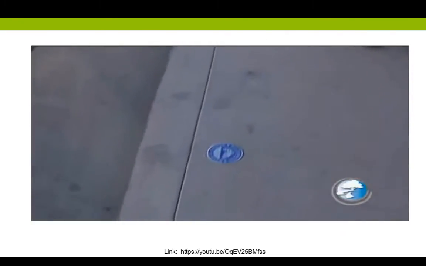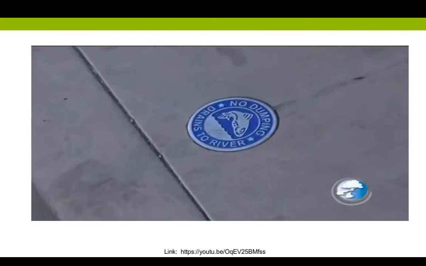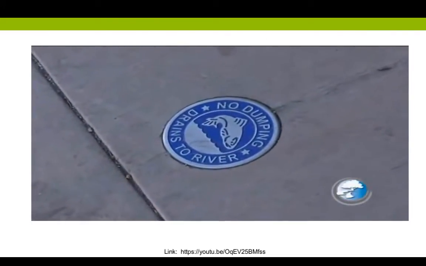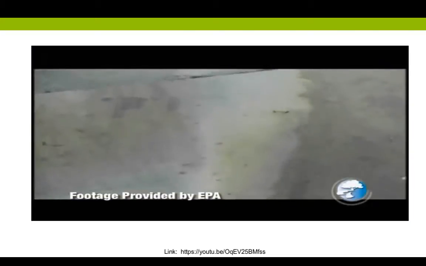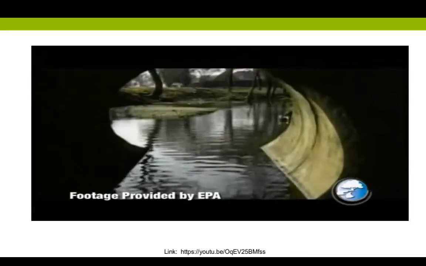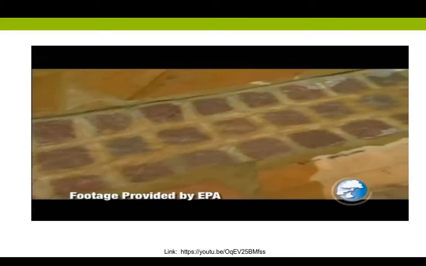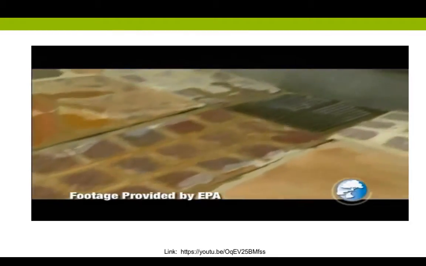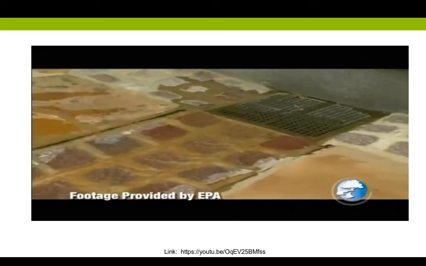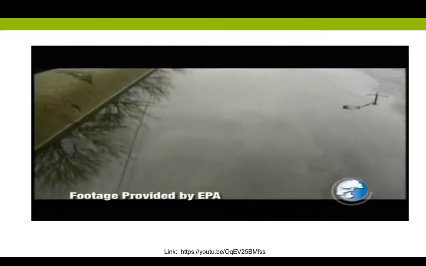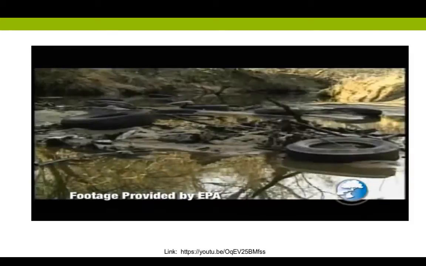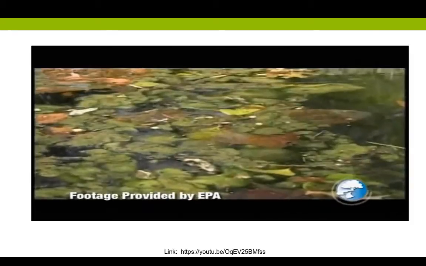That's their only job. The problem is that when we litter, when we don't pick up after our pets, when we have carpet cleaners who don't pick up and recycle their water, or auto detailers, anything that is going into the street, on our sidewalks, and our driveways, all that will end up in the storm drain system, be picked up with water from overwatering lawns or from rain, and it will go directly to the Santa Clara River, which is 50% of our drinking water supply.